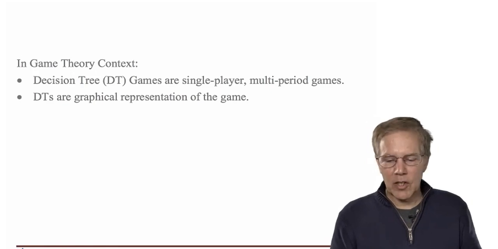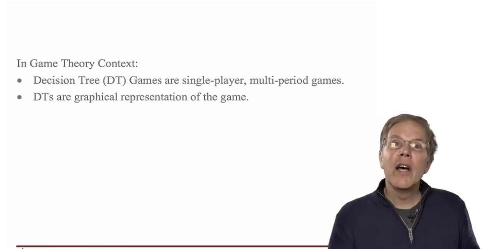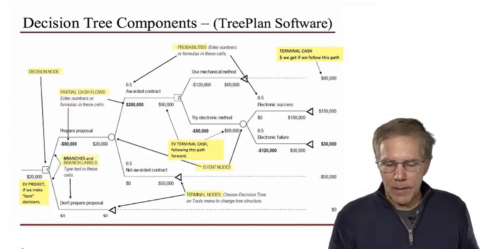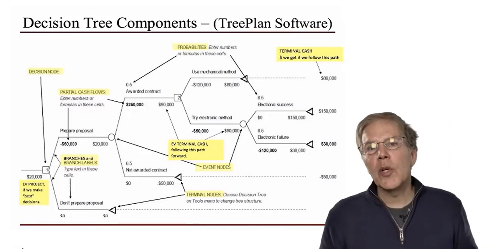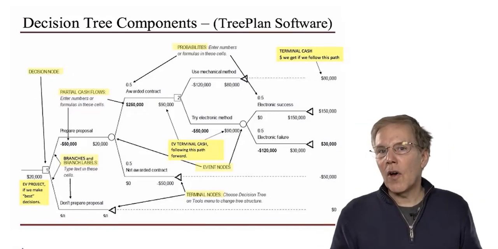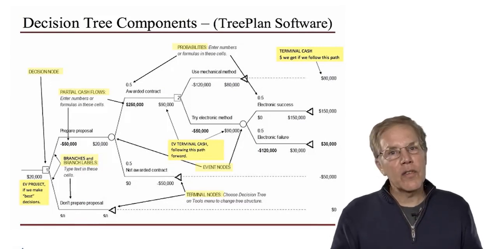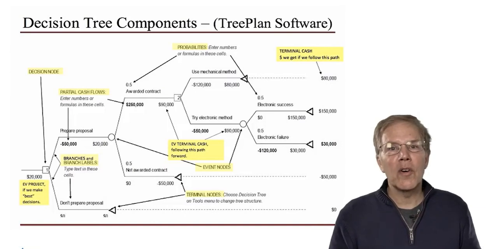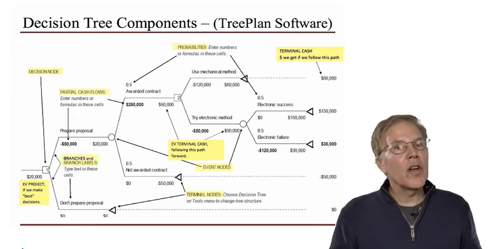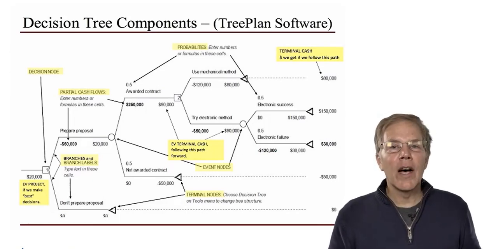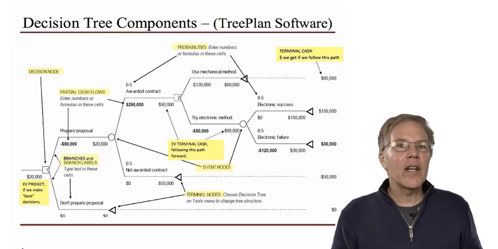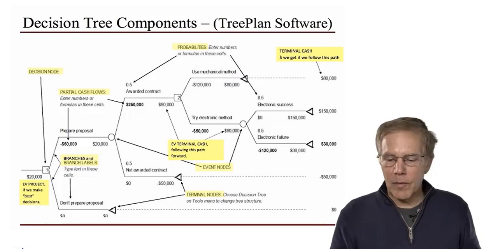Okay, as usual, the gray slides I'm not covering. If you want to be real pedantic, you can think about decision trees in a game theory context and look that up on the internet. Okay, I'm going to be working with decision tree software called TreePlan, which is sold by a company I believe called TreePlan. It's extremely cheap. It works very well with almost all versions of Excel. If you just Google TreePlan software, you'll find it very, very quickly. There are other decision tree software packages around. Those are equally fine to use. I'm just using TreePlan because I've used it for a long time and I'm familiar with it.